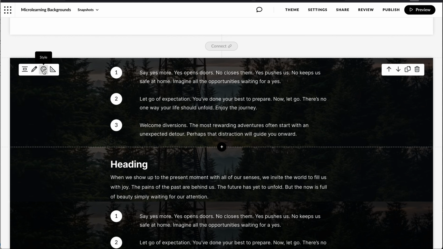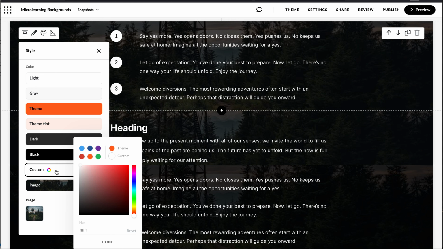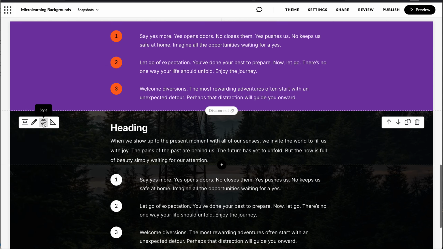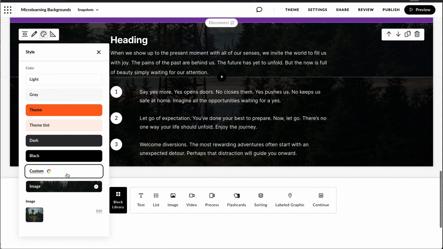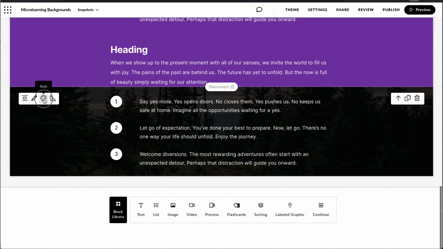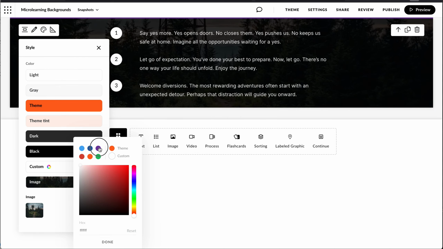What I'm going to do here is apply it to these three blocks. If I go to custom, find my purple color, it's right there. I'm going to keep going through, custom purple, custom purple.